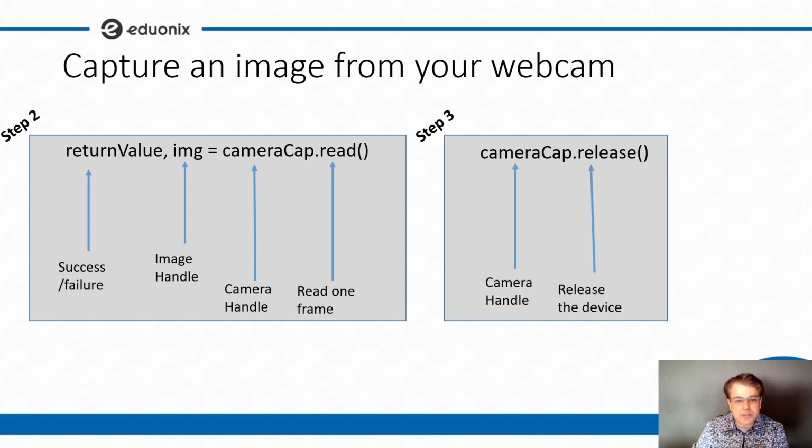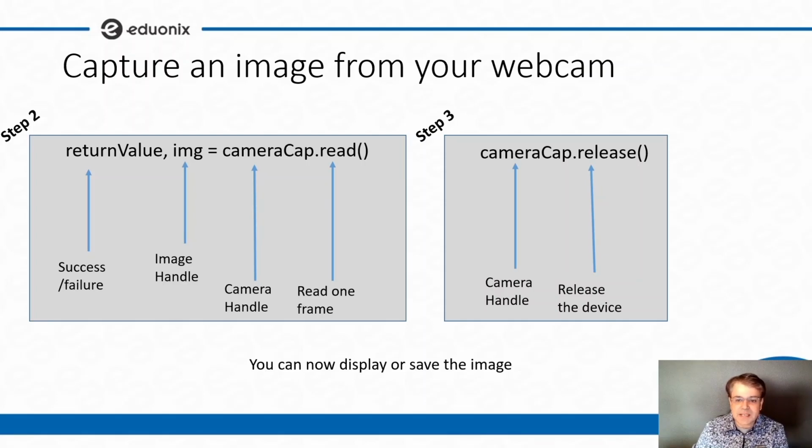Finally, once we have captured the image, we'll then release the camera device. Because if we don't do this, Python still keeps the device open and you cannot use the camera for anything else, because it's now associated with and owned by Python. So you have to explicitly say that you're releasing the camera so it can be used for other purposes, or even opened again by some other program for capturing video or images.